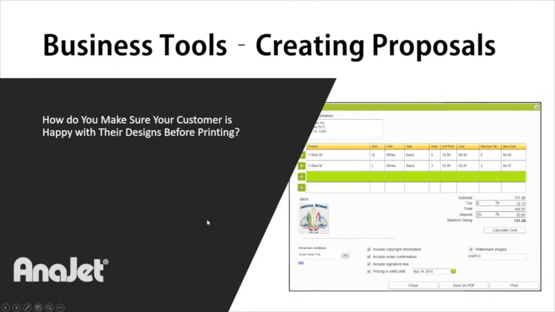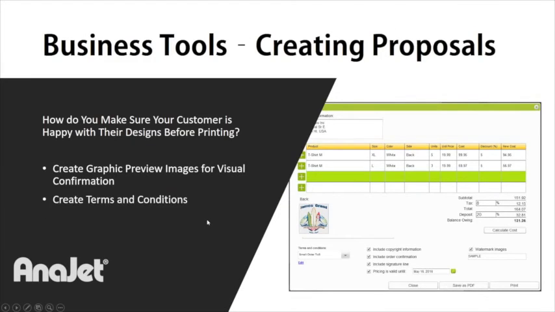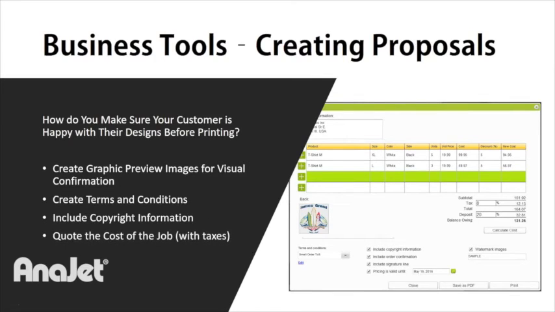I've actually skipped over a slide, so I'll go through this quickly. But this is just how to make sure your customers are happy with the designs before printing. So you're going to be able to give them all of this information, and then at the end of it, you're going to get it in writing that they're going to be able to pay you. And that's the business tools for Spark there. Good stuff.